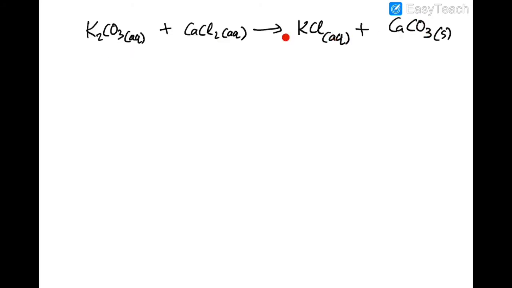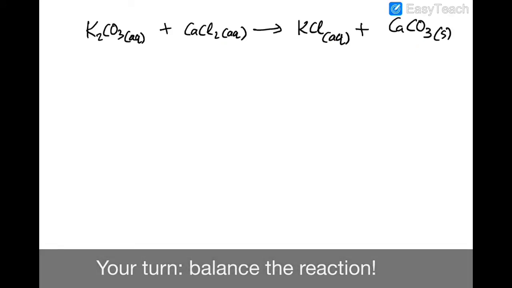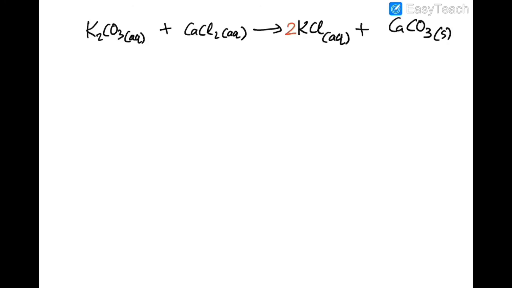Here you have a molecular reaction. Let's write down the total ionic reaction and the net ionic reaction. All of the salts that are soluble dissociate completely. So you get, but first, before we write it down, check whether this reaction is already balanced. Take a moment to balance this reaction. If you did it correctly, you will get this reaction as written here.